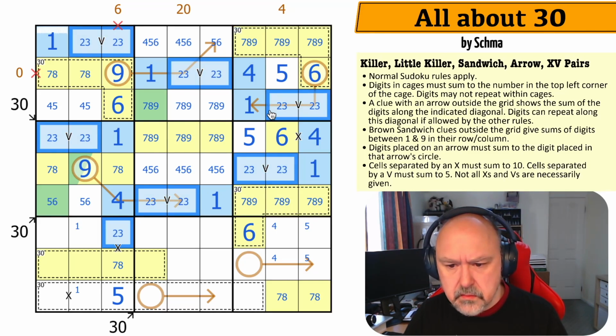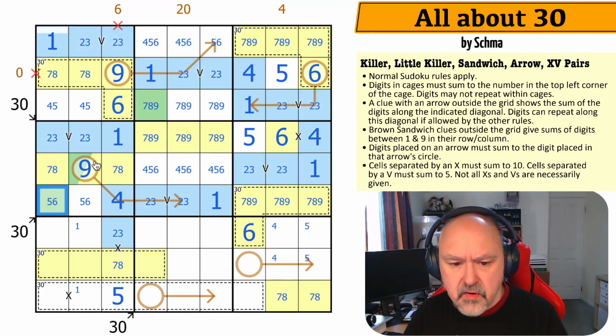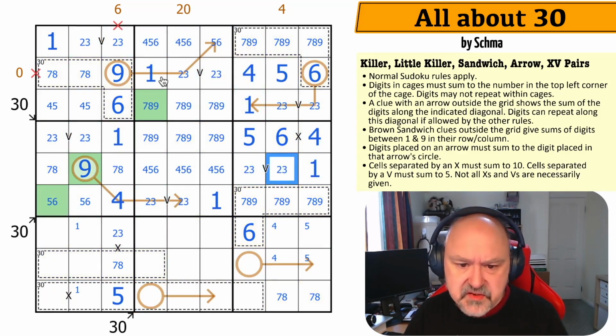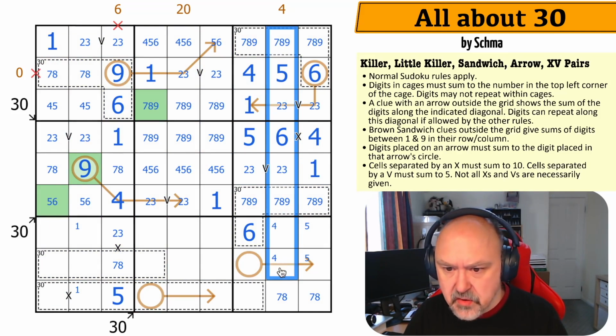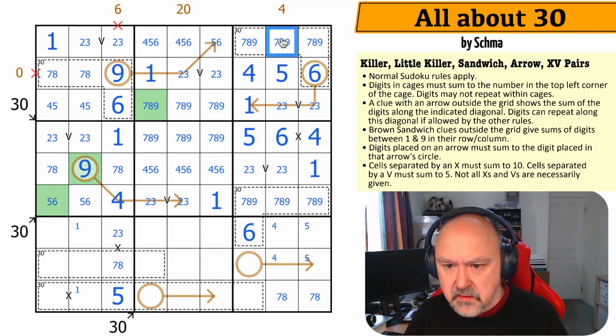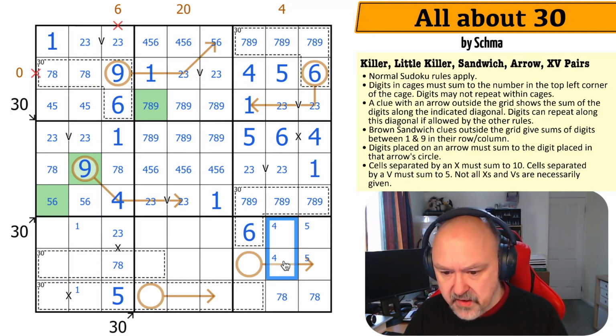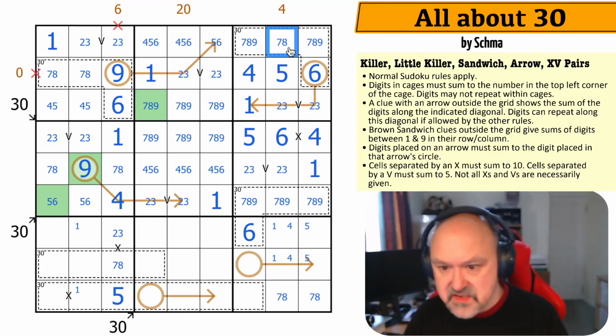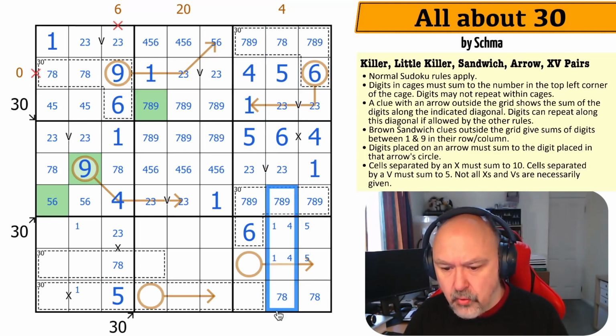Before I look at these, I am going to get rid of the high-low coloring, so I'm going to get rid of the yellow. But before I think about these green cells, I want to think about this column. If this is a 9, before I hit a 1, which is down here somewhere, these would all have to sum to 4. That's not going to work. That's not a 9. So down here, I need to go 9, 4, 1.